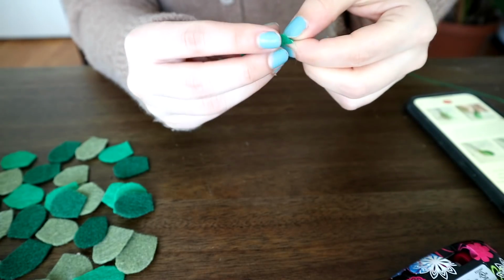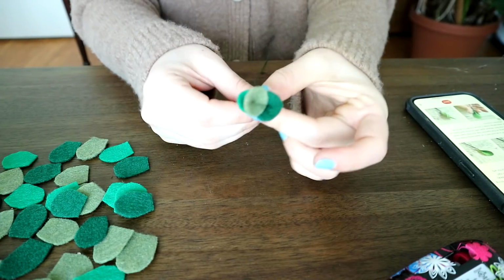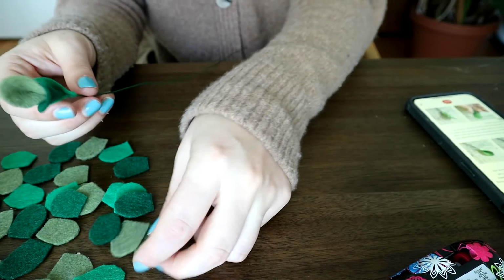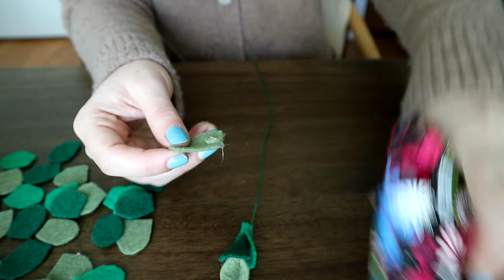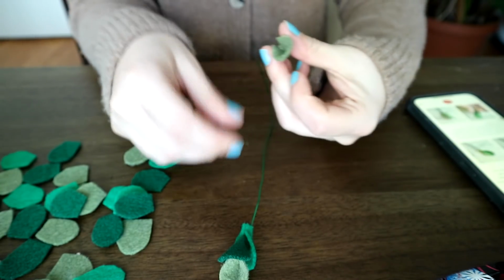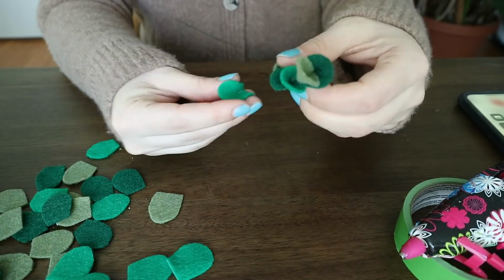I have some extras. These ones were a lot easier to make as compared to the pearls because I didn't have to make them. I'm planning on making 4 strands, and I want this one to be kind of longer because again, these were way easier to cut. So I kind of want this one to be a little bit more of a striking fake plant.